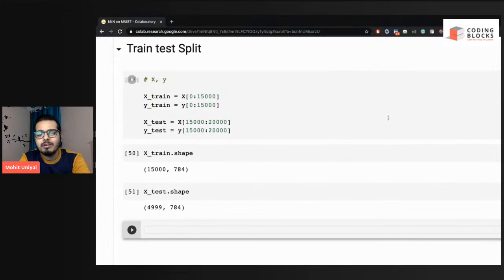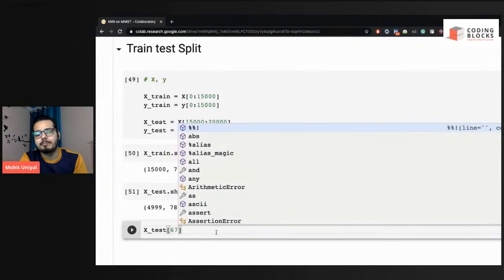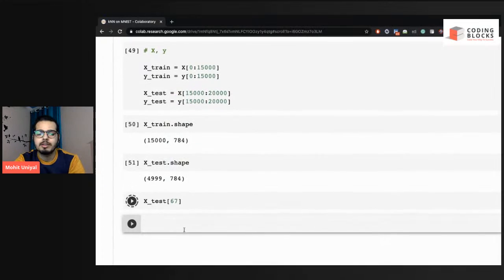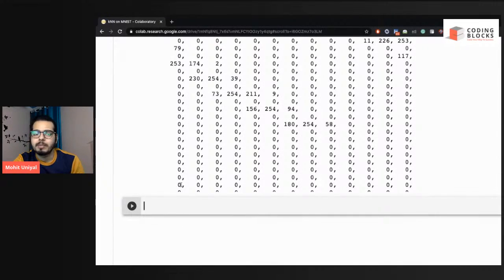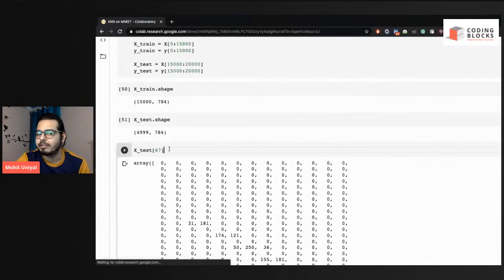तो xtest में से ना कोई एक random image उठा लेते हैं. So let's say xtest में कोई भी एक random image. Let's suppose 67. ठीक है? ये हमने एक रैंडम इमेज उठा ली. अब हम इसके लिए प्रिडिक्शन करेंगे. ये तो बहुत सारे नंबर्स दिख रहे हैं. वी डू नॉट नो व्हाट दिस इमेज इज, बट इसको कैसे प्लॉट करके देखेंगे.